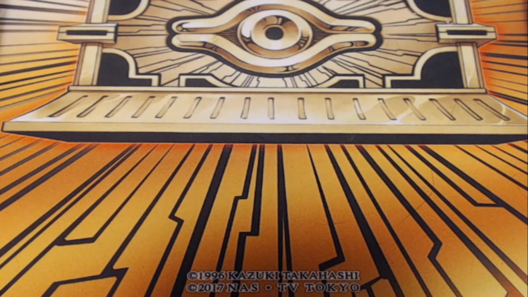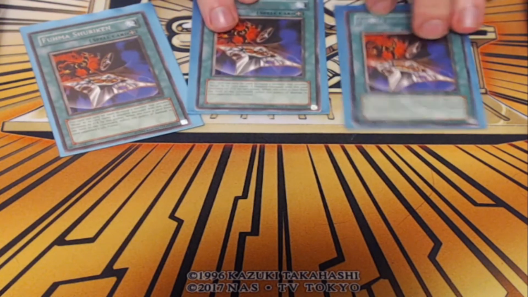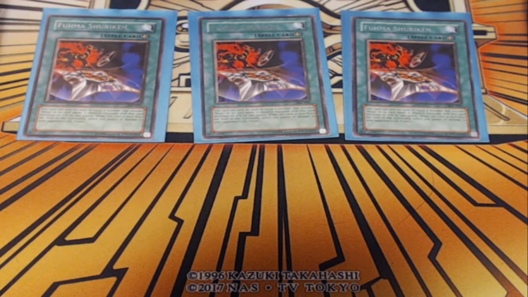Next up for spells, we are playing 3 copies of Fuma Shuriken. Now, this card is mostly in this deck because it has this effect that if this card is sent from the field to the graveyard, it inflicts 700 points of damage to your opponent's life points. So if you're at 700 or less life points and you have Reversal Quiz, you can just set a Fuma Shuriken before you play Reversal Quiz. Fuma Shuriken will go to the grave, Reversal Quiz will resolve. If you succeed, you'll switch your life, and then immediately after that resolves, Fuma Shuriken will activate, burning your opponent for the remaining life points.